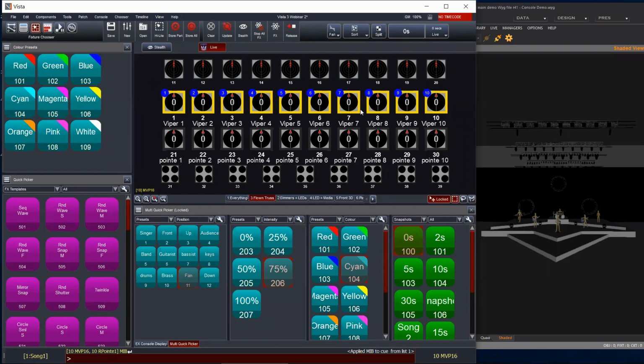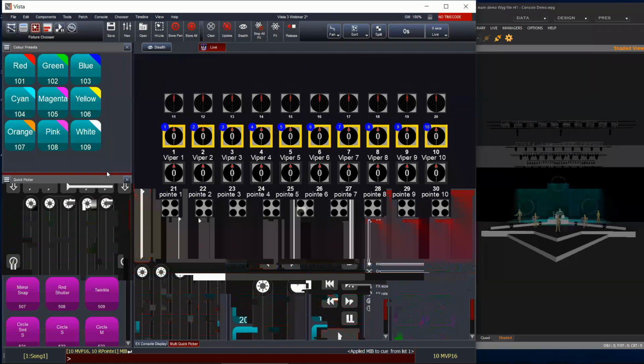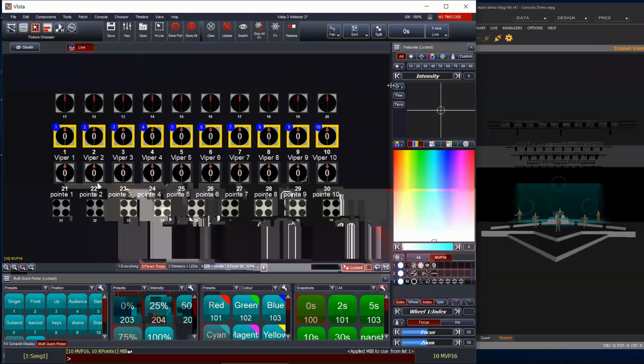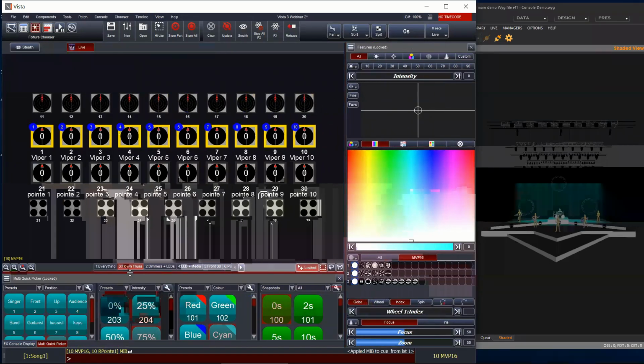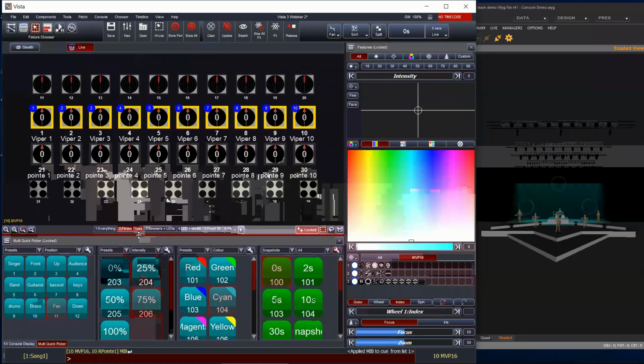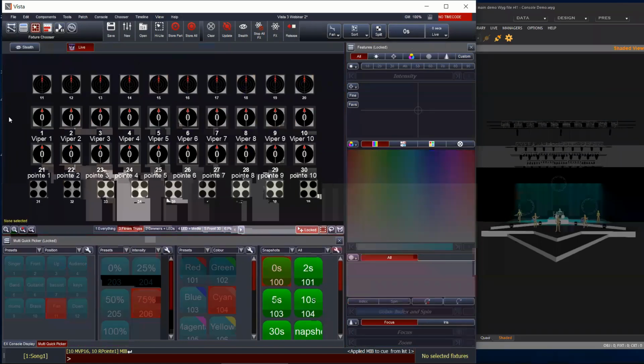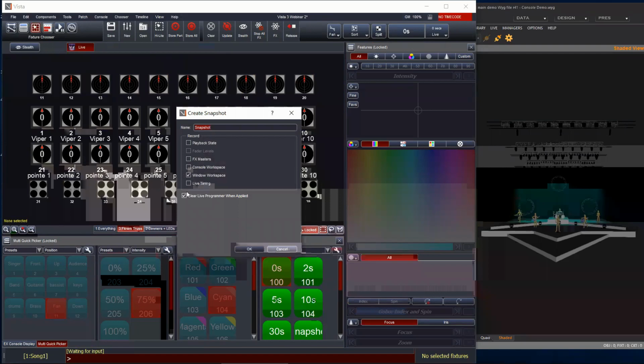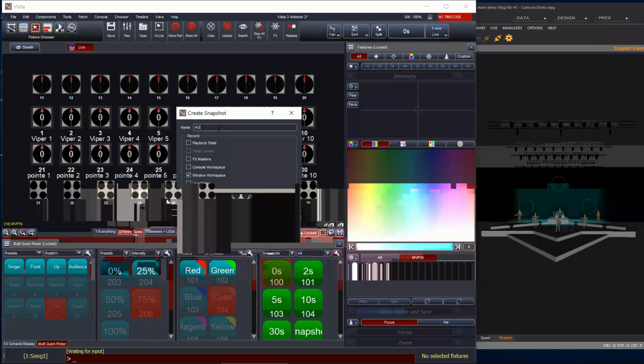So I can go and rearrange everything as I like and have a snapshot that brings it all back to where I want it. It's also handy to do a snapshot that way that might be a default layout. So because I've jacked this up so much, let's say this is my default layout. One thing that I've been doing now and recommending on some of the installs, especially in places where there's volunteers, is creating a default snapshot of your window like this. So I would do that. I would say new snapshot, window workspace, and also clear live as well, and say this is my home.